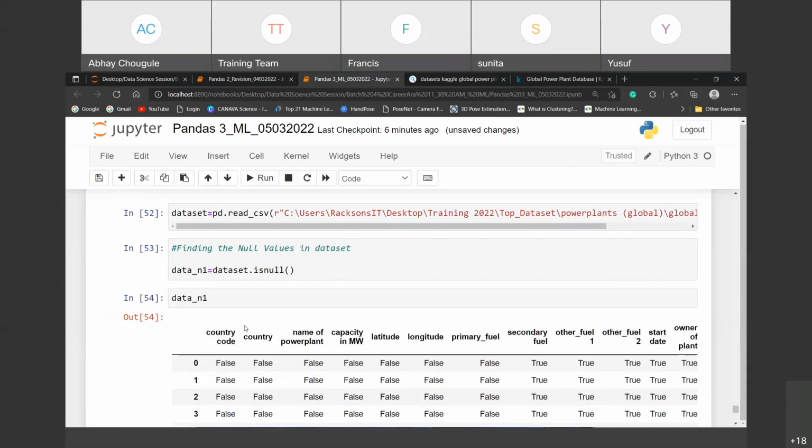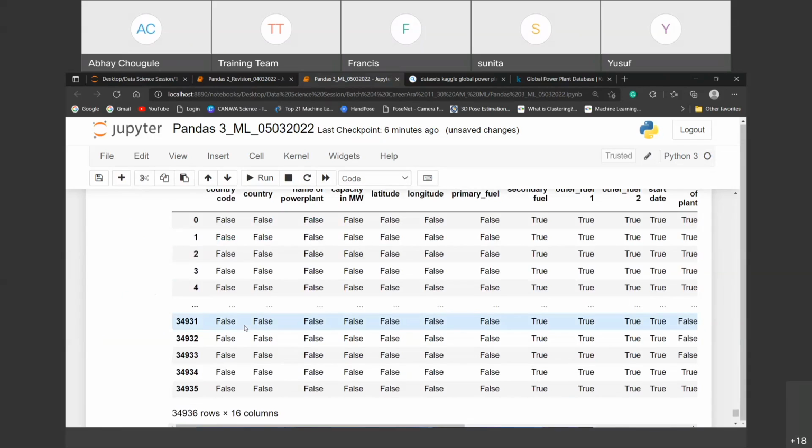We are asking the dataset, is there any null value in your columns?